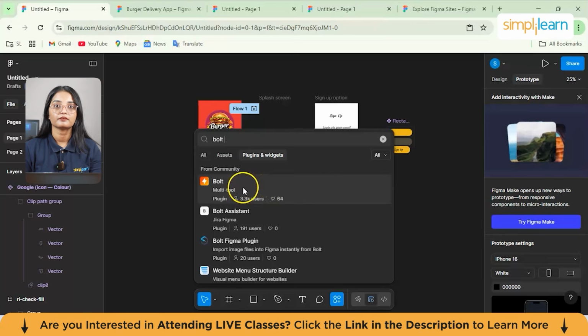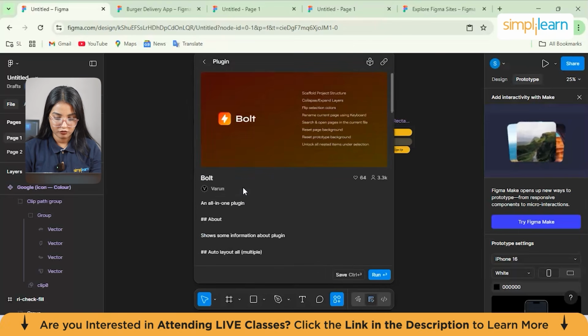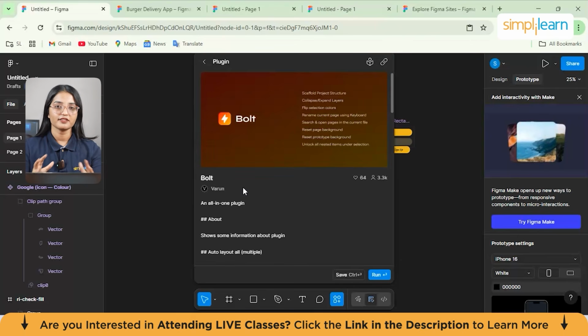Okay, this is the first one, the multi-tool one. Click on that. You just need to add .new to your Figma URL and your responsive live site based on your designs will be ready. Now, seriously, if you want to wow your clients, you can check this plugin out.